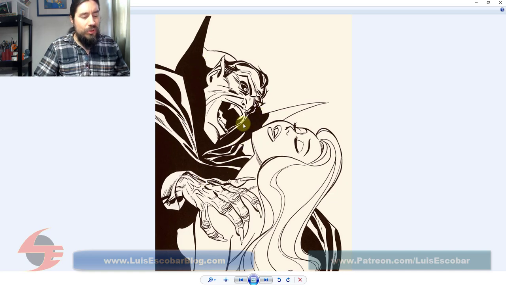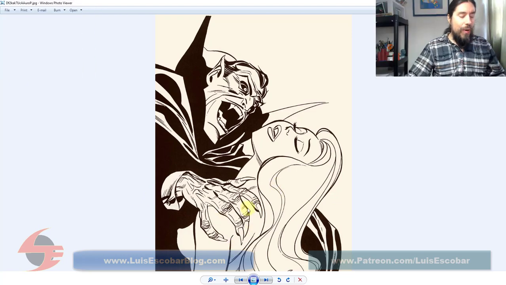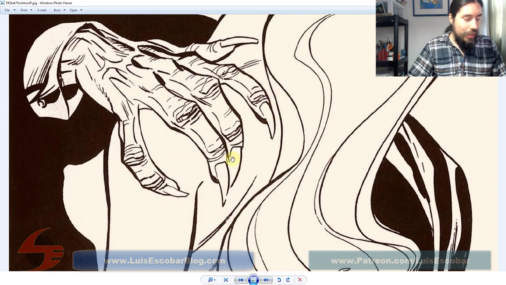It adds so much design, and one of the things that is heavily Kirby based is that he could have just as easily echoed the white shape with the shadow. See how this white shape is made like this? He could have made the shadow exactly a duplicate, but he didn't, because Kirby didn't do it. Kirby would make the shadow inside all lumpy and weird, and make that shadow its own shape. Well, there it is. Here's Bruce Timm doing exactly the same thing, and it adds so much more interest to that shadow. And look at this hand. So, one of the things that I want to point out here.